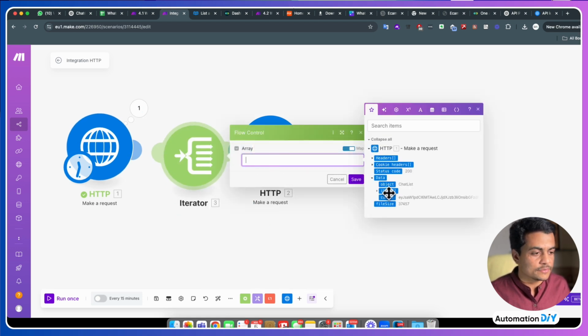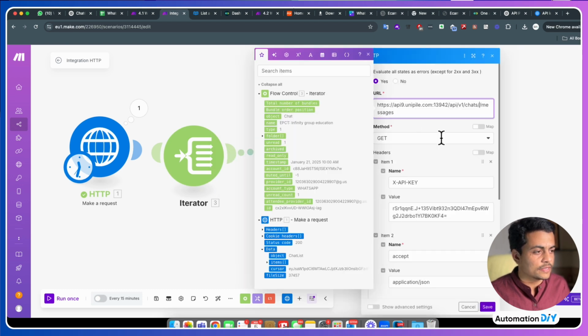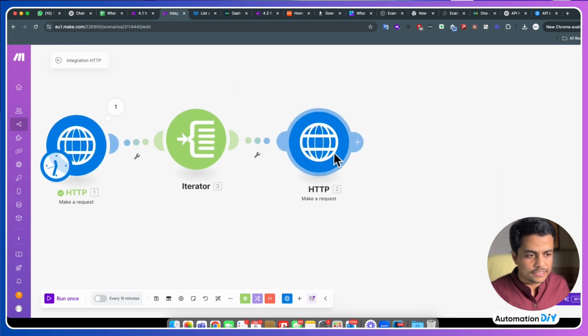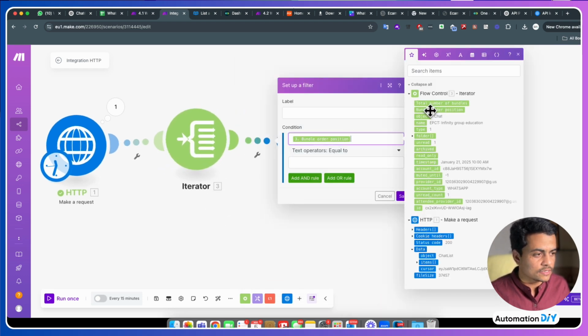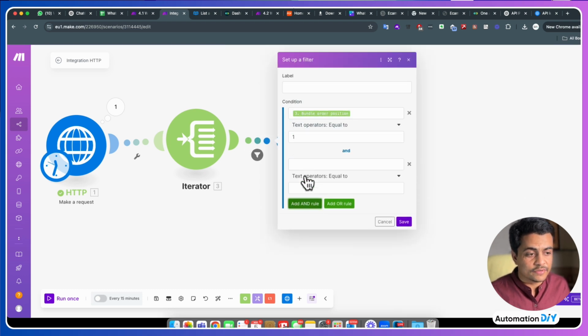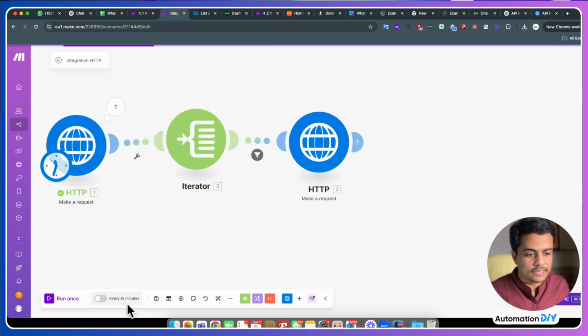So we'll say all the items comes like this, save, and then over here we can grab chat ID like this straight up. Rest everything will remain as it is, and let's see some magic. So here I'm going to restrict the total bundle to, let's say, 1 just for now, plus any chat which has a proper name should only come. So I say name should exist, and that's it.